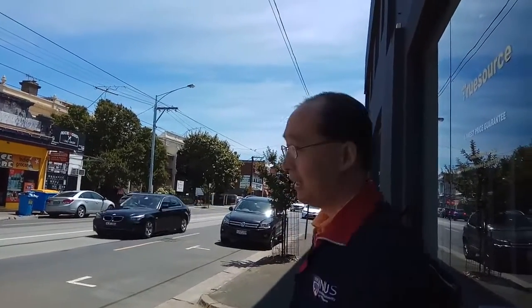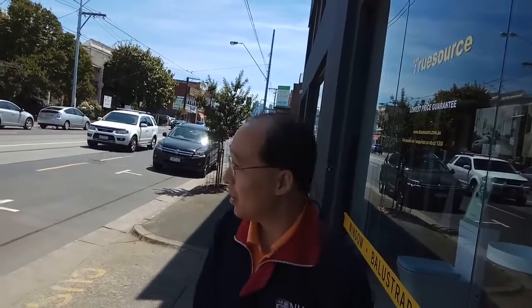Everybody, as I mentioned earlier in my video, I've left Victoria Gardens. Right now I'm walking towards the CBD area, along the North Richmond area. As you can see behind me, this place comprises shophouses and low-rise buildings, more likely in light manufacturing industry locations. But once in a while you will see attractive things like restaurants, cafes, and even some storage stores or DIY stores. I'm going to continue my walk in this direction and I'll provide more updates later on.